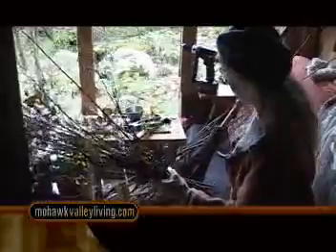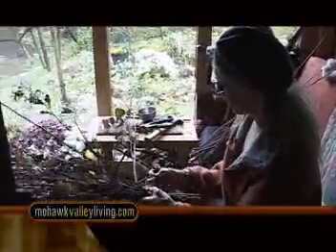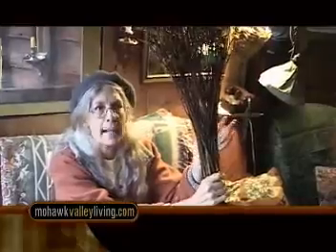Then I went into the meadows and I cut some meadow sweet, which some people call buck brush, because there's plenty of it. I bind them with floral wire. You could also use twine, but floral wire will really hold it. Then you have to trim the ends, although you might like it kind of raggedy.